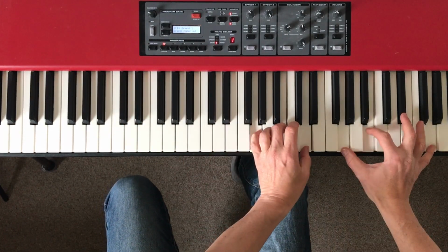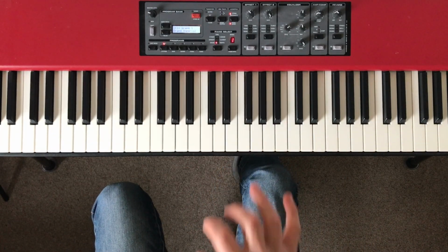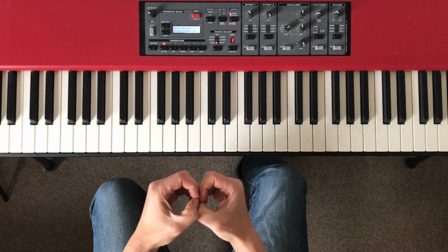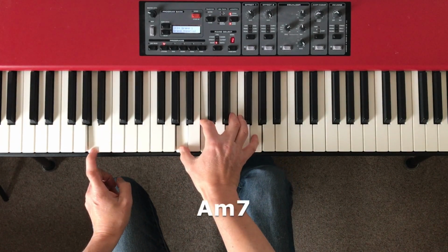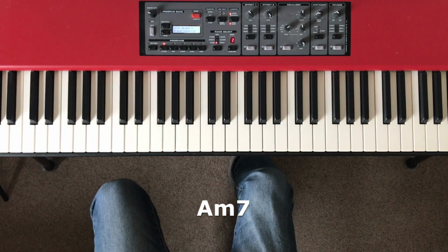So one or two things going on there, a little bit of anticipation, different choices of chord shapes. I was also extending some of the chords a little bit, so I think an A minor 7 chord cropped up there, just a simple development of the basic A minor chord.